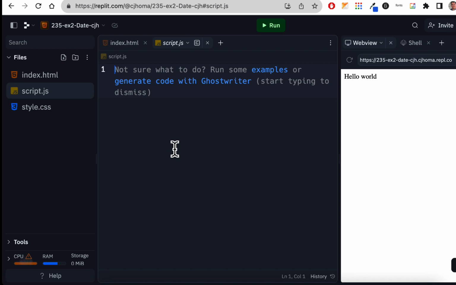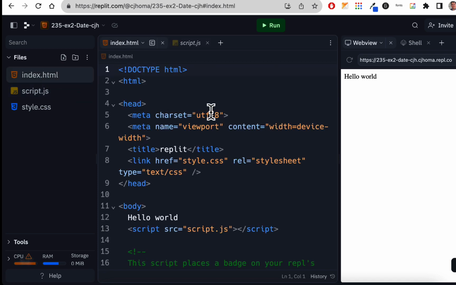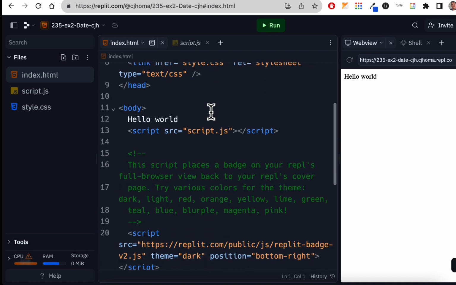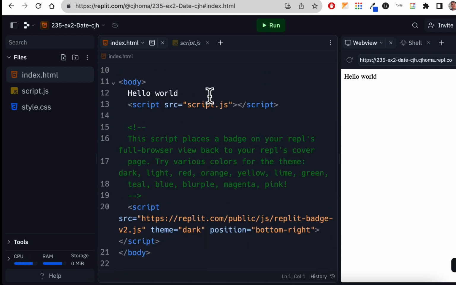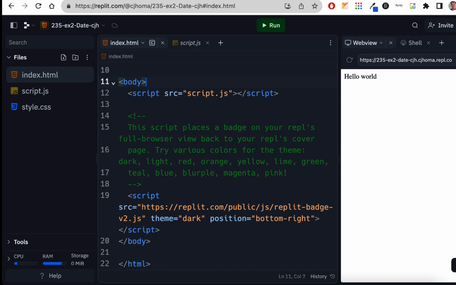We can put JavaScript in script tags in here, and I just want to point this out too, that there's two things going on here in the body. There's actually just a word, hello world, and it's not even a paragraph or H1 or anything. It's just hello world. And it's just displaying here hello world just to have something on the page so it's not white. And I'm going to take that off. I don't want that. We don't need hello world on there.